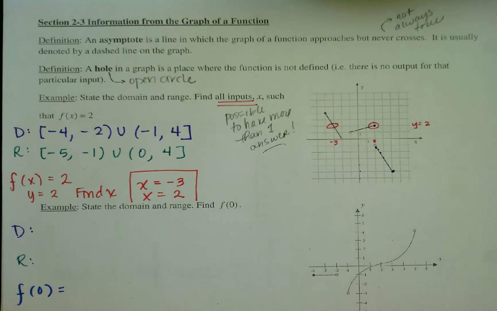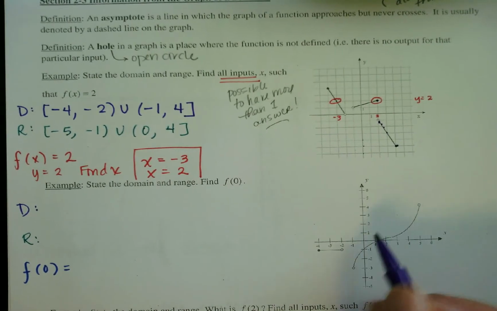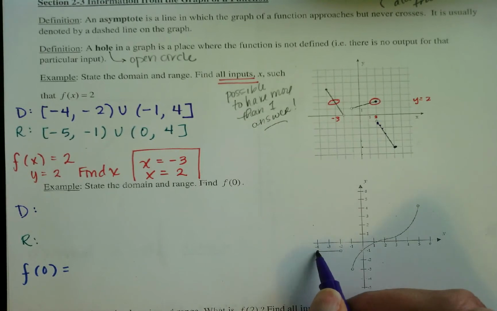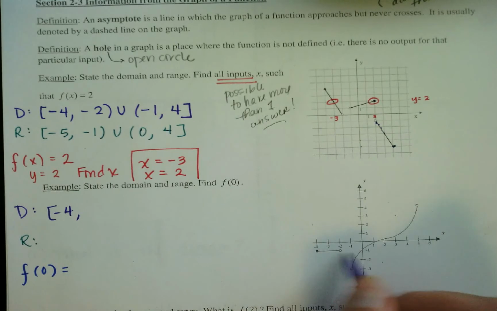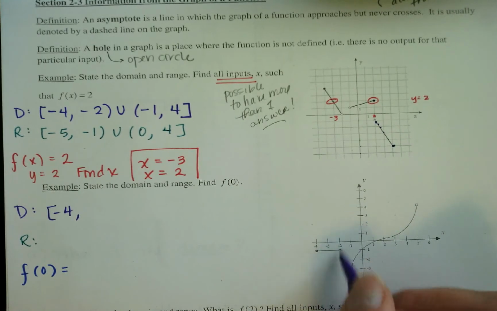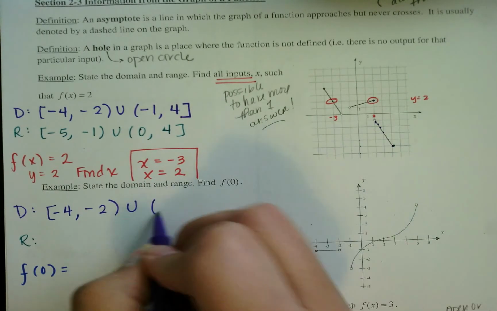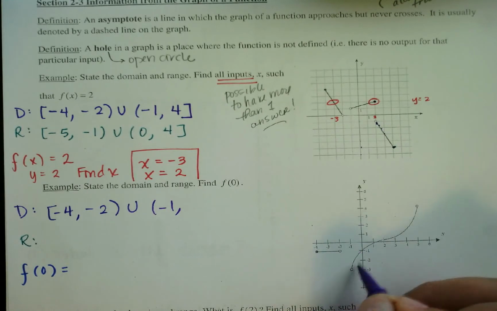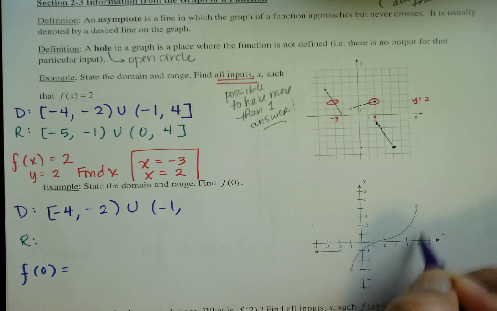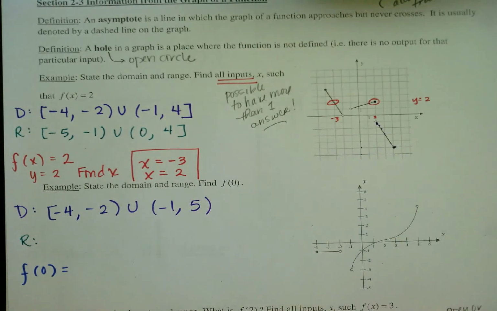Alright, let's do the next one. Domain. Again, we're reading from left to right. We're reading our x values where there's graph. So the graph starts at -4, and this dot tells us it stops. It doesn't go on forever. So it starts at -4, it doesn't go past that. It's included, it's solid. It stops at -2. There's no graph above x equals -2, and it's open. Union. It doesn't start back until -1, and it's open because of this circle. We don't have any solid graph above or below -1. And then all this graph, and then y is 5 is where it stops, and it's open because of that open circle.